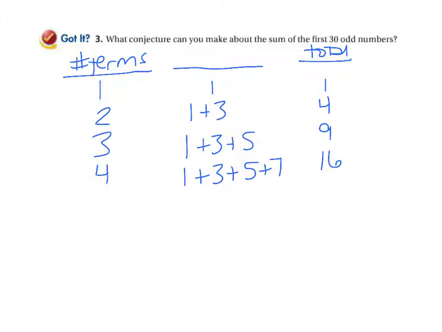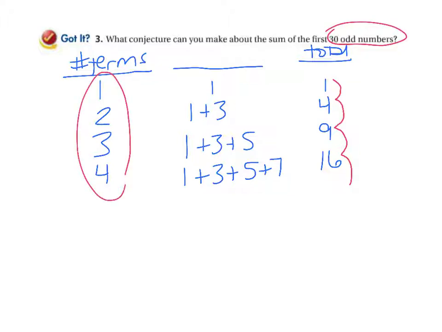Okay, this one ends up being a little bit easier, I think, and maybe it jumps out at you a little bit more. Remember that I'm not looking for a pattern this direction. I don't want to do that because I'm trying to get to the 30th one, and I don't want to make this table forever. I'm trying to get from how many terms there are straight over here to what this number is. Well, look at that.